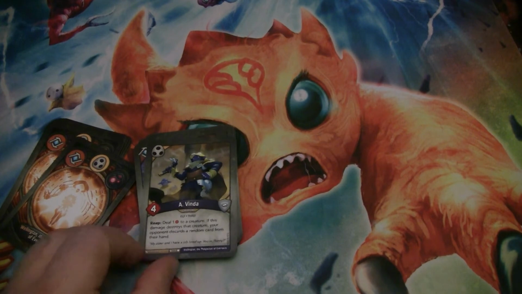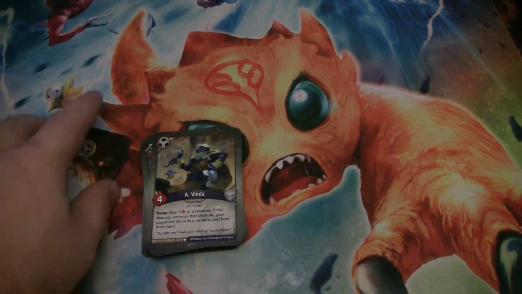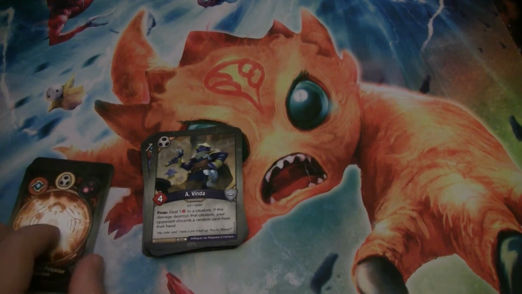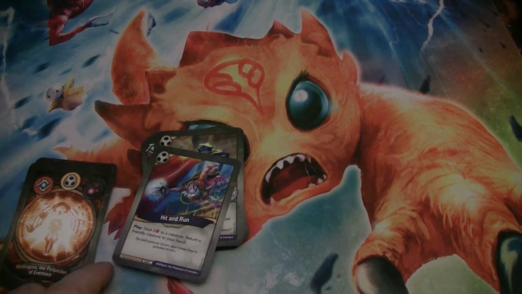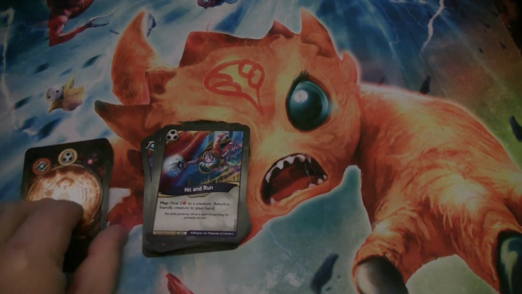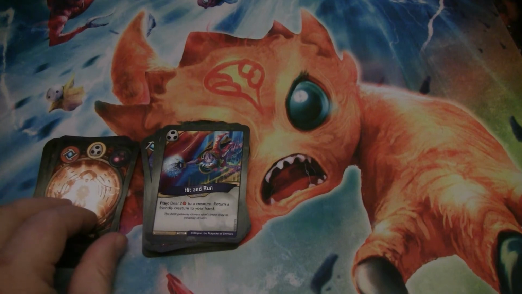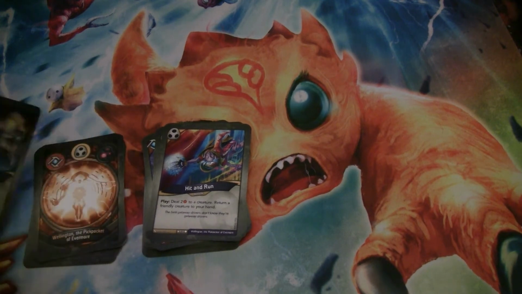Shadows. We have Avenda, 4 power elf thief with Reap, deal a damage to a creature. If this damage destroys that creature, your opponent discards a random card from their hand. That's pretty cool. Hit and Run. Deal 2 damage to a creature, return a friendly creature to your hand. Let's hope for a Ronnie, maybe a Sneck Lifter.